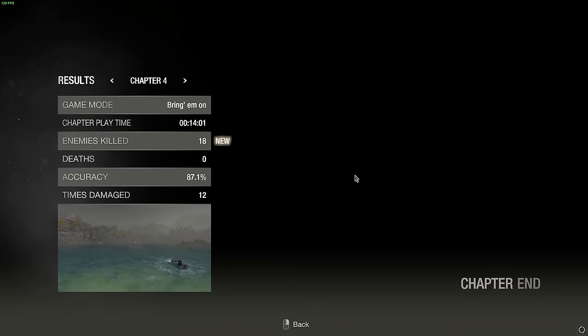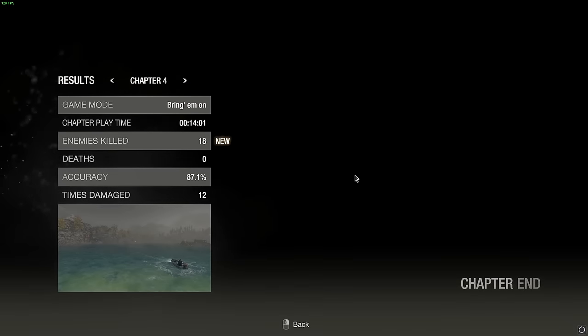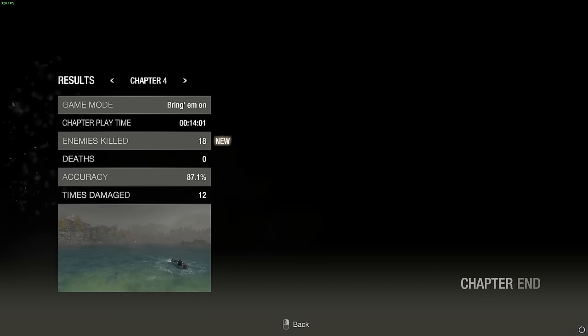Normally, this chapter would only take around 8 minutes, so you can really get an idea for how the increase in enemies and their strength affects how quickly we can speedrun this game.